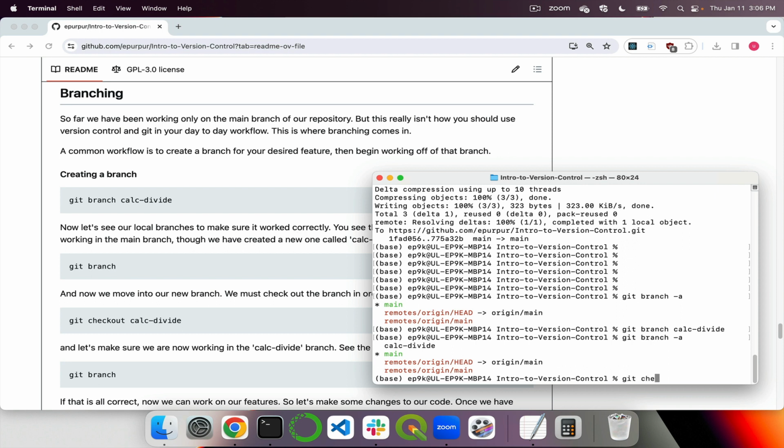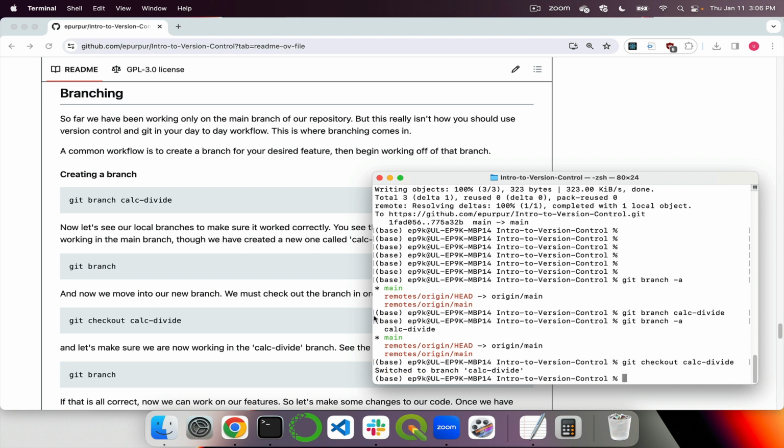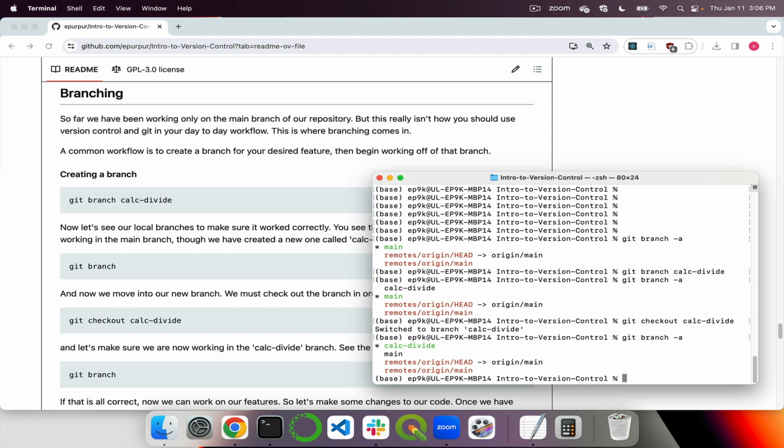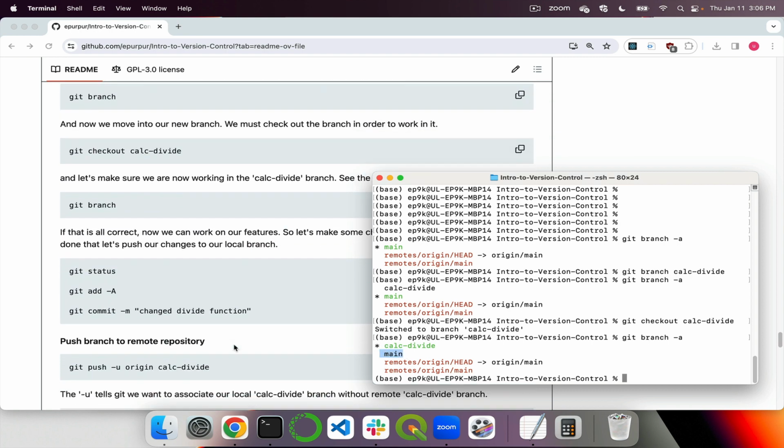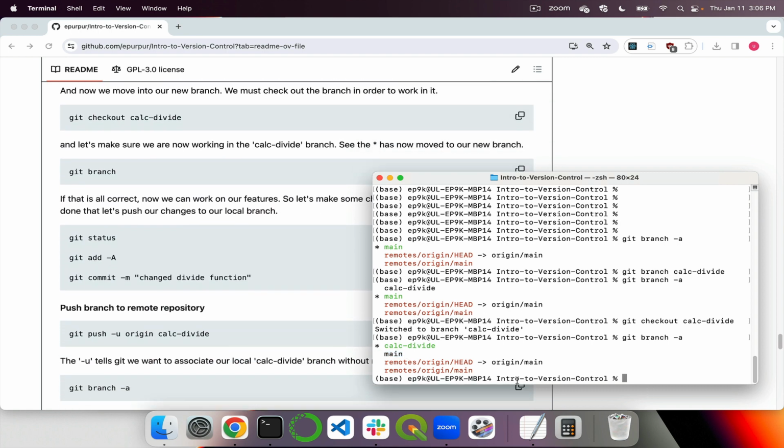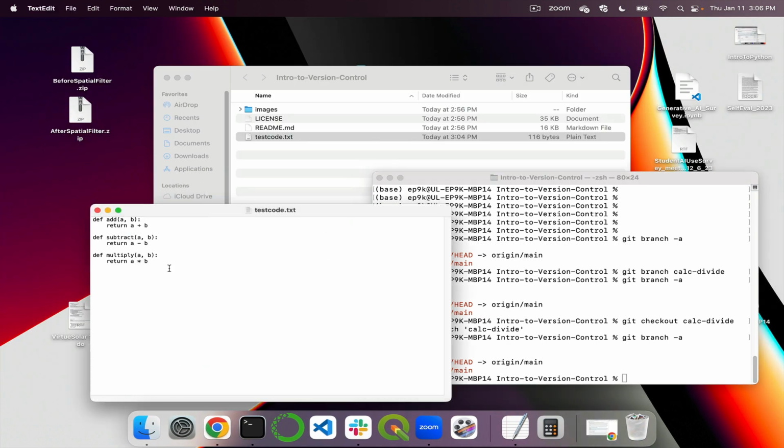So git checkout calc divide. Okay, so I've switched to the calc divide branch. So now if I do git branch -a again, you can see the calc divide branch is lit up in green locally. I'm no longer on the main branch. Okay, so let's go back to our file that we were working on, and I will make a divide function now.